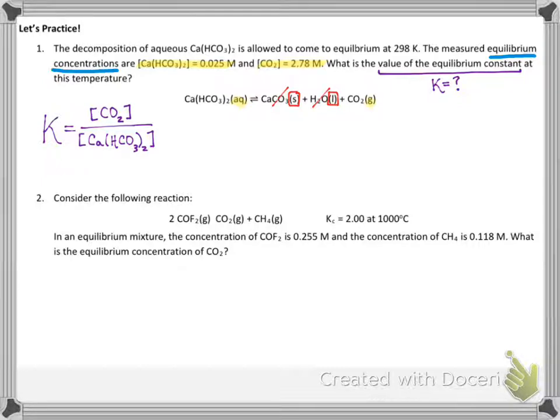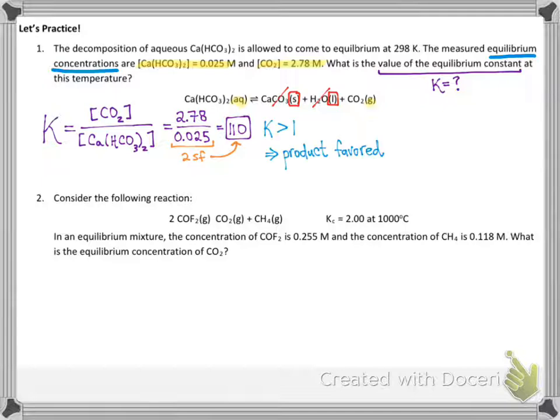Once we've written that, it's easy enough to plug in the values given and solve for K. Since we are dividing, and one of the things we're dividing by only has 2 sig figs, that means our final answer will also only have 2 sig figs. And so we've calculated K equal to 110. Well, if the ratio of products to reactants is 110, we've got about 100 times more products than reactants at equilibrium. You may or may not remember, but we call this product favored. All right, if you didn't try any of these on your own yet, you should totally try number 2. And when you're ready to check, unpause the video.